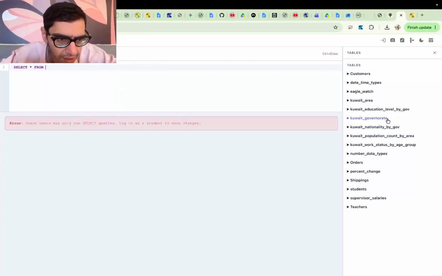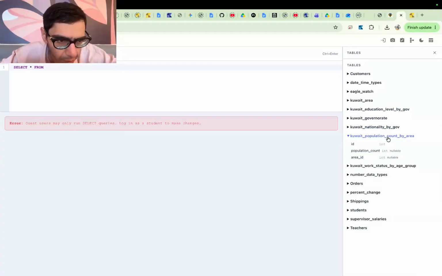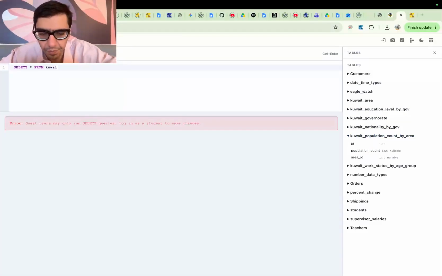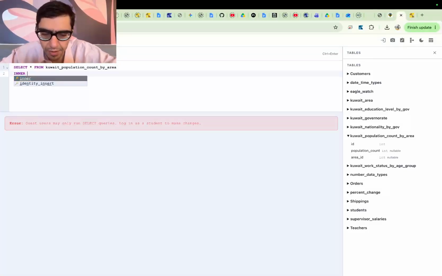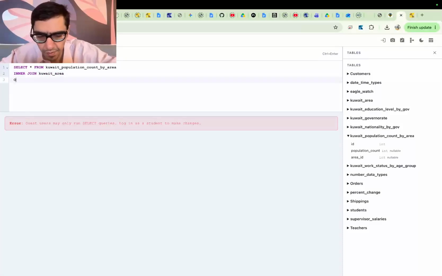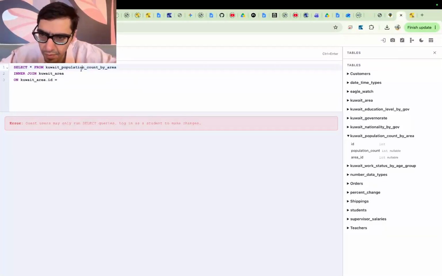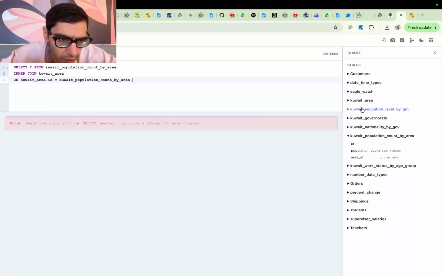from, let's say, Kuwait population count by area. And then we can do, for example, join. And in this Kuwait population by area, you can see here I have area ID as a foreign key.